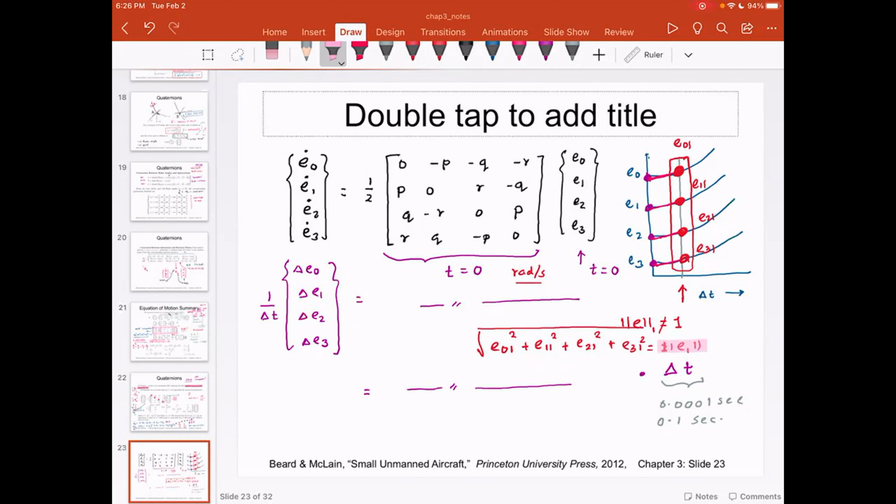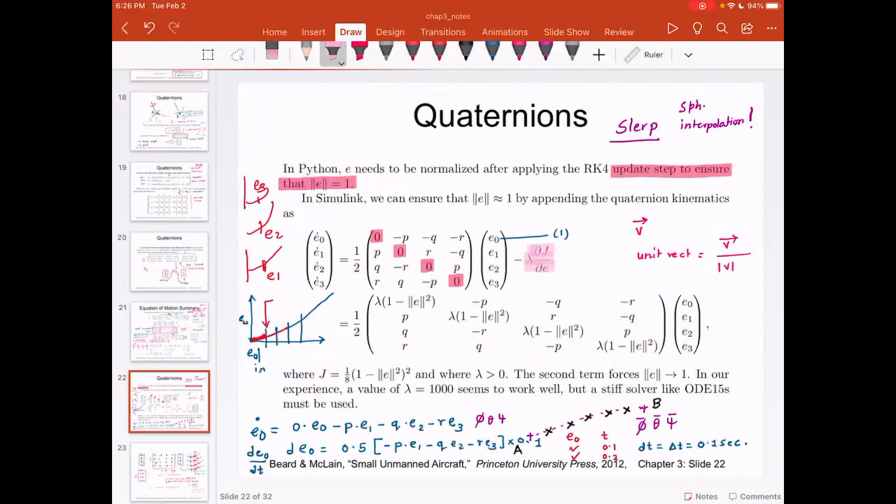So this is something that you should keep in mind when you are trying to propagate the quaternion. Now, there are two ways to achieve this. If you are going to use Matlab with some sort of Runge-Kutta method, then in every iteration, whenever you get the values, before you pass these values to the next iteration, you perform the normalization. And we will talk about it in the actual implementation.